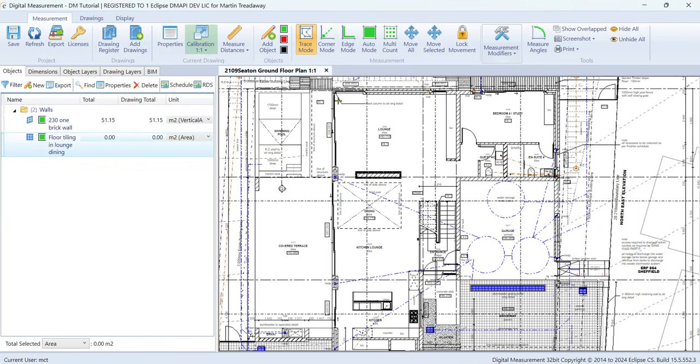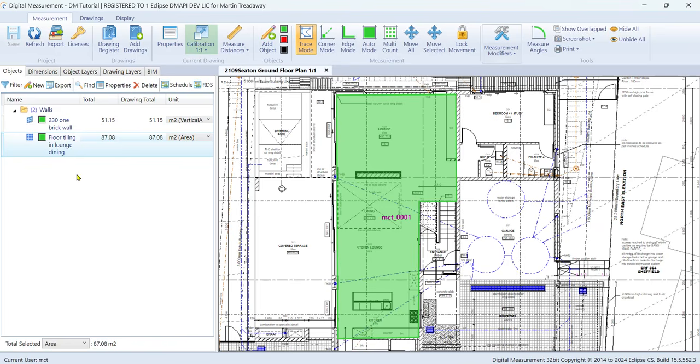So now I go to here and I measure down to here. Leave out the staircase. And we go down to wherever the tiles are. Okay, now we measure that, and we now click save, so that all the data and all the drawings that we've put in so far are saved. It's very important to click that save.